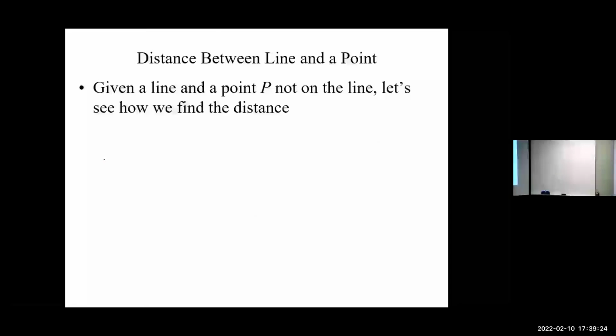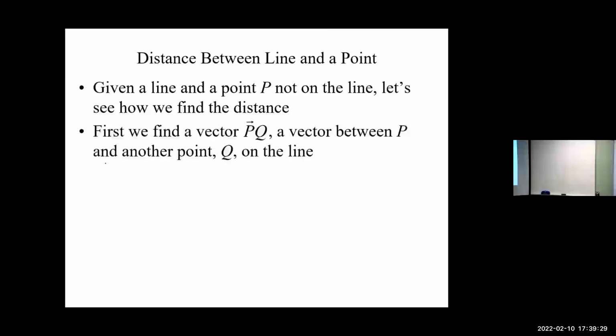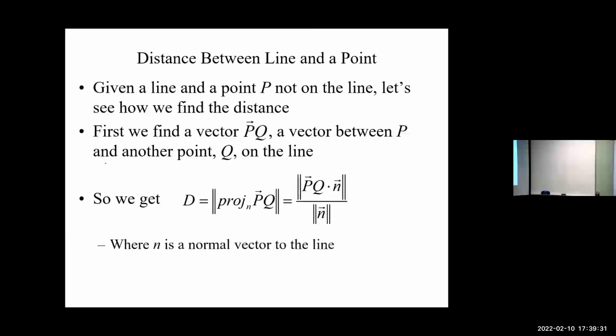We did this last time, distance between a line and a point. That was the last problem we did at the end of class. It's just a dot product. So all we do is we create a vector between the point P and some point on the line. And then we do the dot product with the normal vector as a unit vector. And boom, we've got the distance. That's the exact same thing we did at the end of class last time. We can expand that. The distance between two non-parallel lines in 3D.